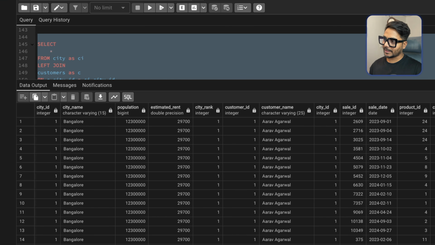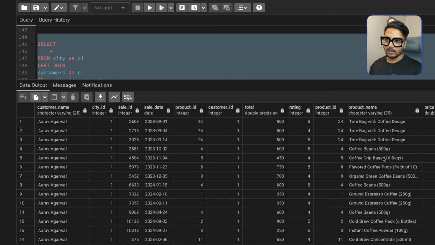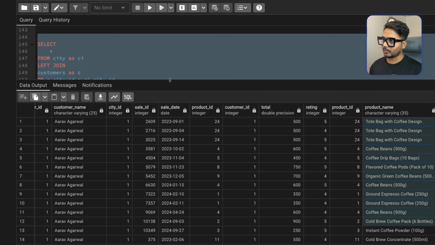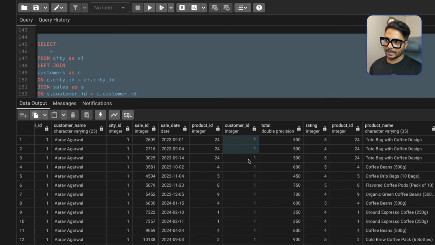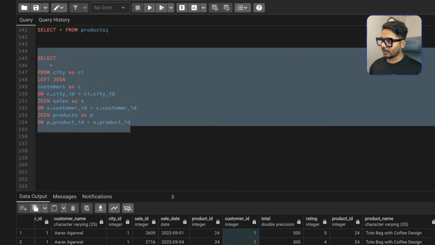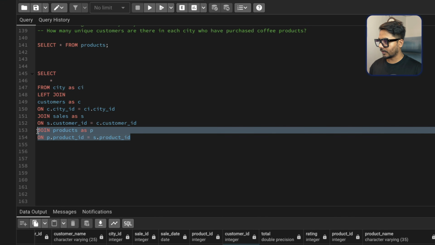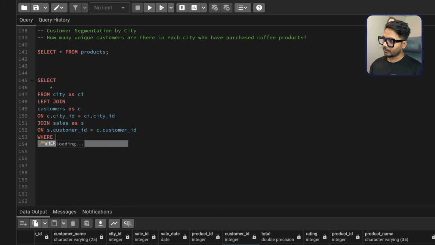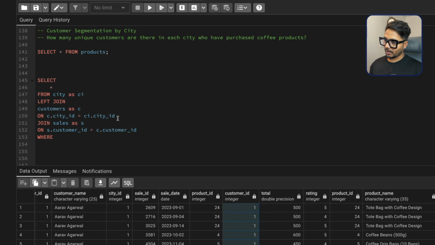Now we need to find out, again, distinct customers for each city, what we have done earlier. But the customers who purchased product IDs 1 to 14, which we have already checked earlier. So the product ID is here, you can see it. Even if you don't do a join with the product table, that is still going to work fine, because we already know that the coffee related products are from 1 to 14. So I would maybe ignore this join for now. Here I'm going to filter the data where the product ID must be from 1 to 14.